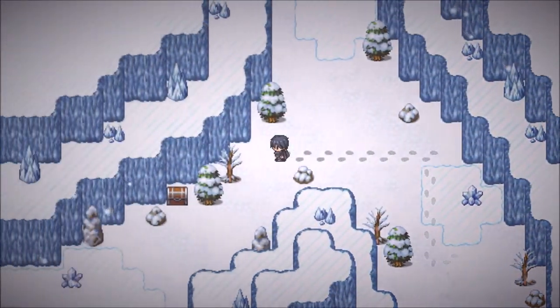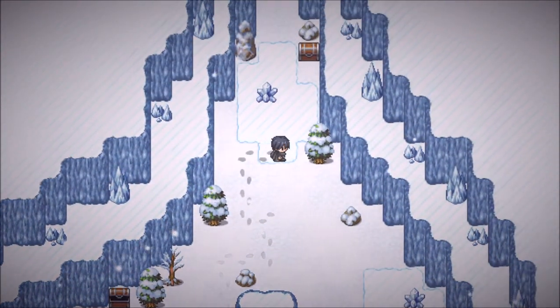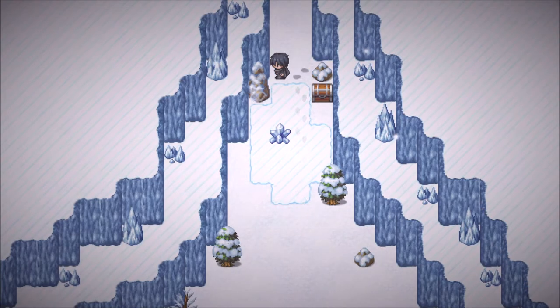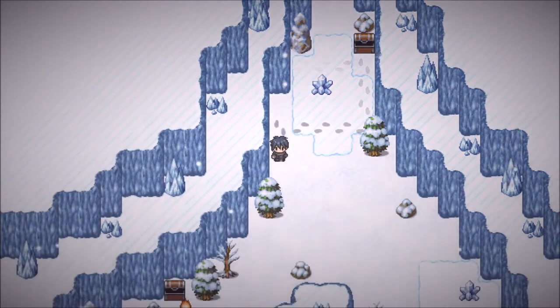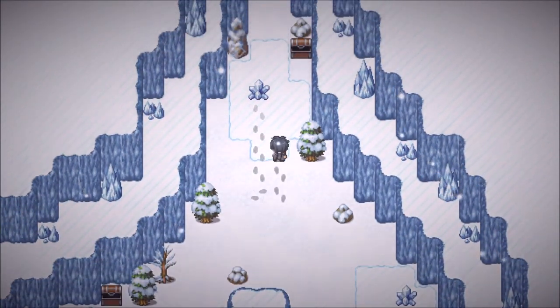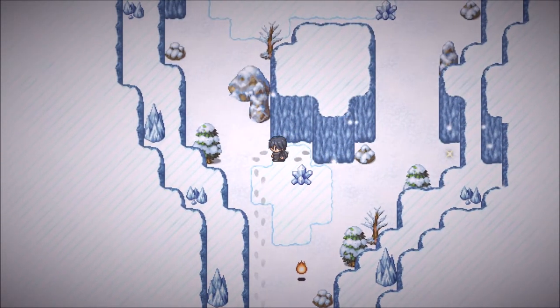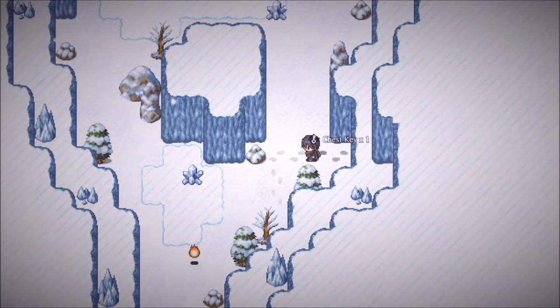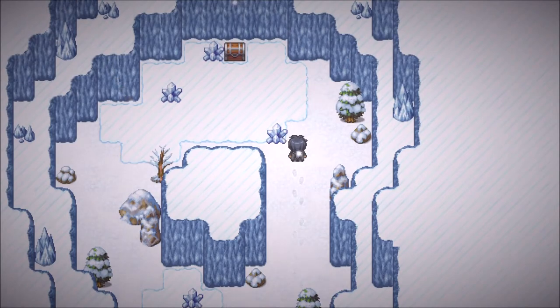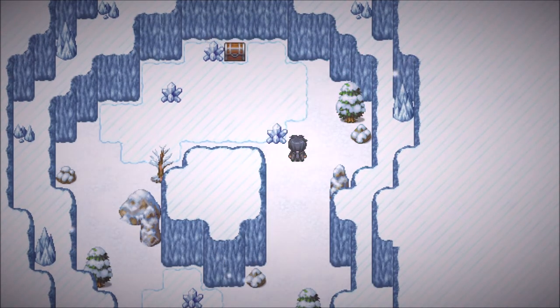Remedy. Okay, another chest. Life flask. Smithing material. Okay, that's actually one of the things we really want. Okay, what am I doing? Let's not do that. That was not what I was trying to... That's better, yeah. Another chest key. Okay. What are the odds that that's a mimic? I would say substantial.